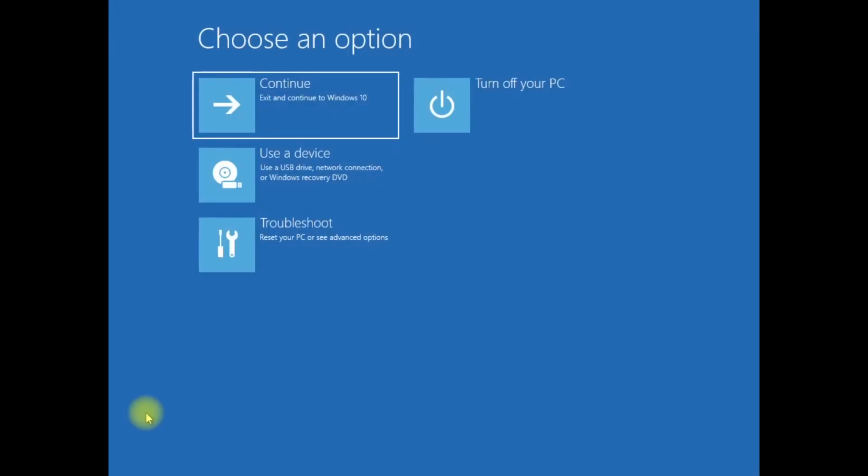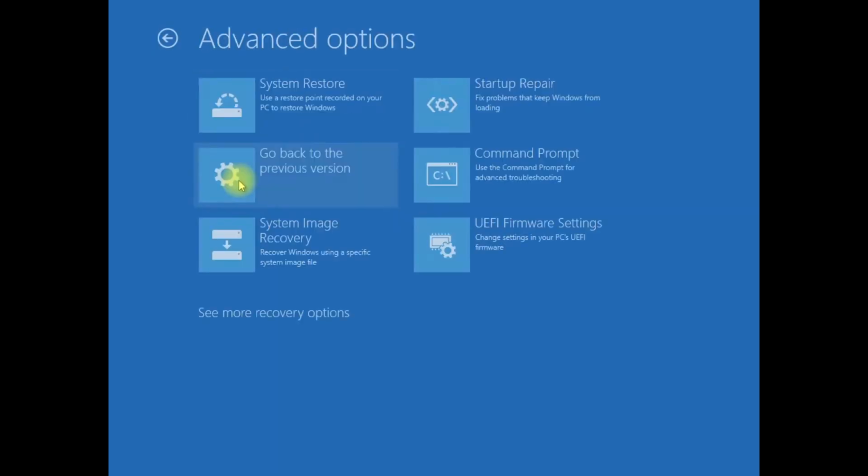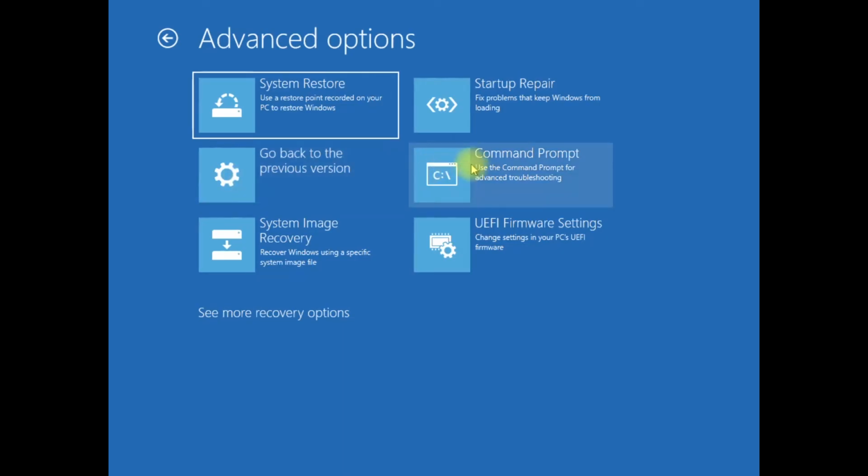When you are experiencing a boot loop, if the startup is interrupted 3 times in a row, you will get to a blue screen that will allow you to try again or go to advanced options. You would want to go to advanced options. We're going to choose troubleshoot, and then these advanced options, and we're going to go to the command prompt.